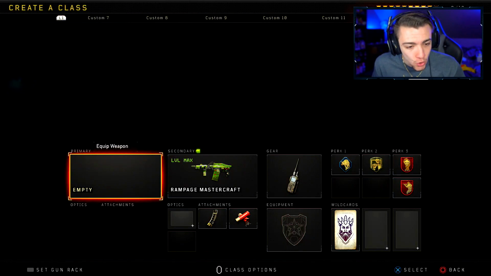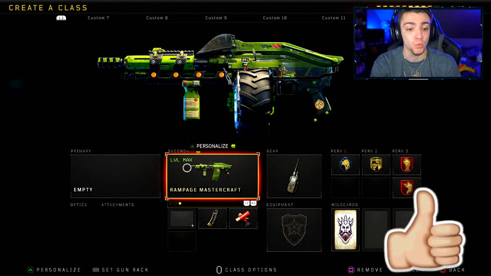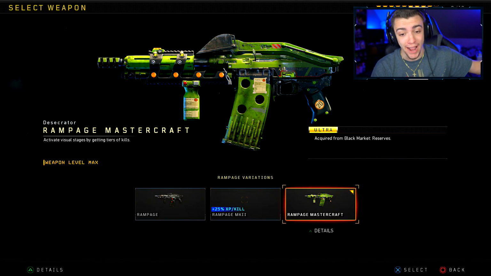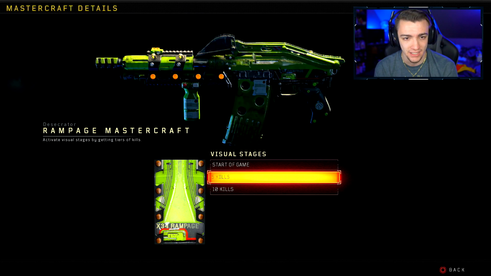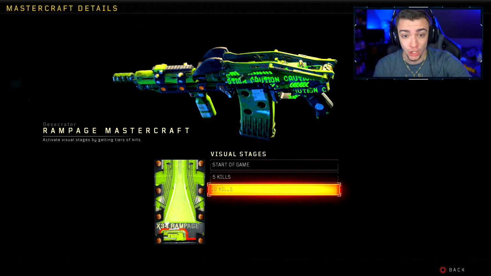We got a brand new shotgun Mastercraft within the new Operation Dark Divide. This one is actually really, really sick. It's for the Rampage, and it's called Desecrator, and I believe it changes at 5 and 10 kills. You actually get some lights on the weapon, things start to move a little bit, and then also, bam, caution. This thing is actually a really sick variant.